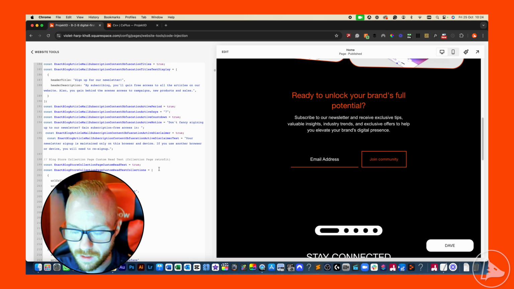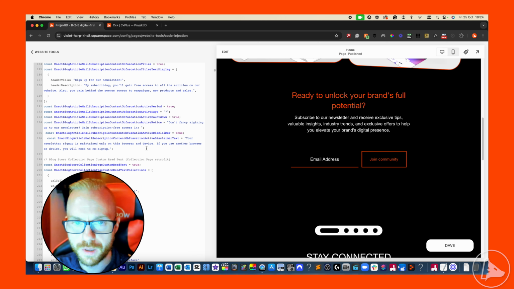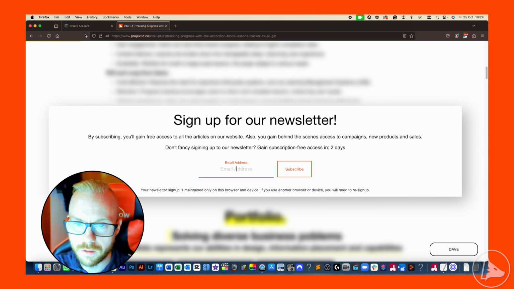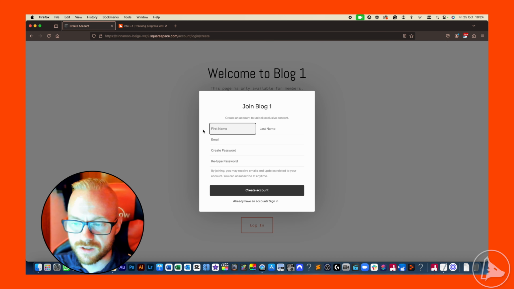Also, you can, if you want to, define a disclaimer, because the thing about this plugin, compared to Squarespace's native mechanism, is that with Squarespace users are creating an account, so it will work through all devices and browsers.